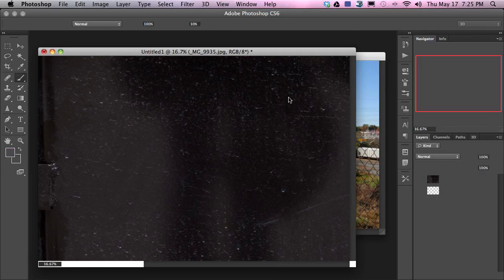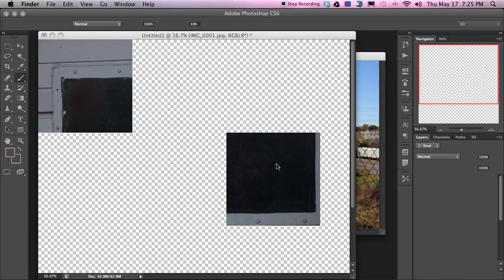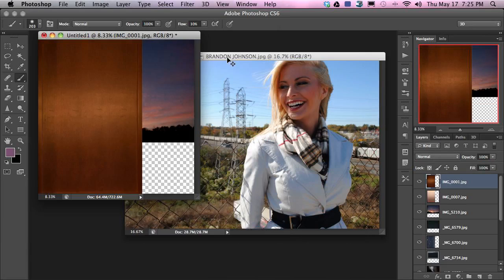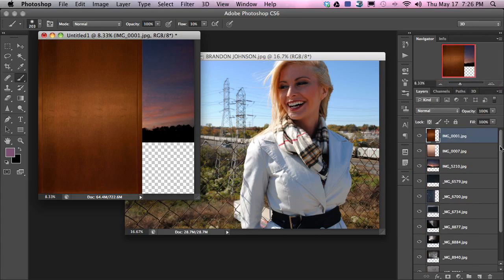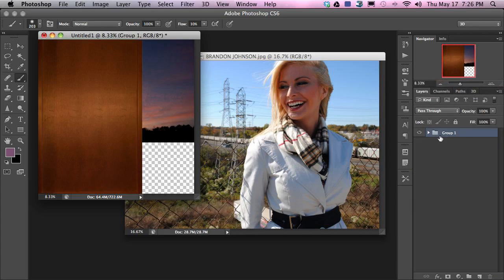And by loading them all into a stack, basically it just sticks them all in the same document, and you don't have to worry about trying to get them all together after the fact. They're going to be in there, and they're good to go. So I don't need those right away, but I am going to go ahead and group them together. Let's just bring my navigator up there. All right. We're going to hold down Shift and click on all those layers and hit Command G. It's going to group them together.